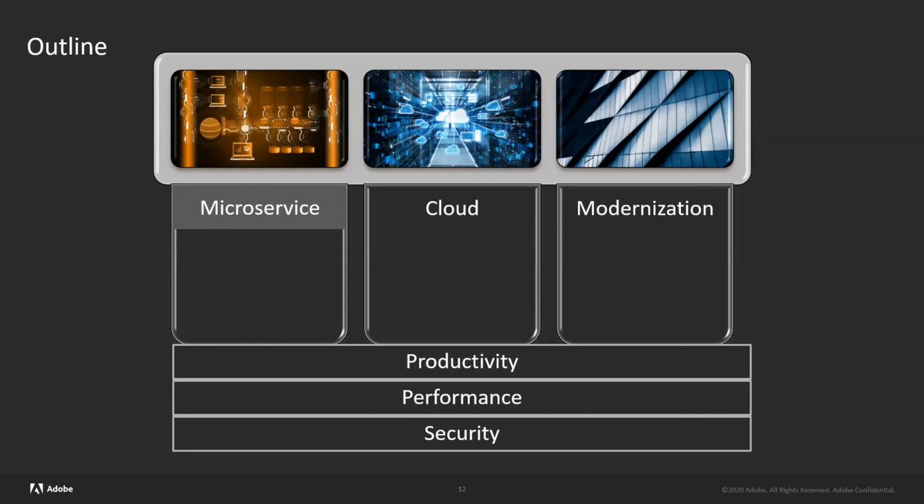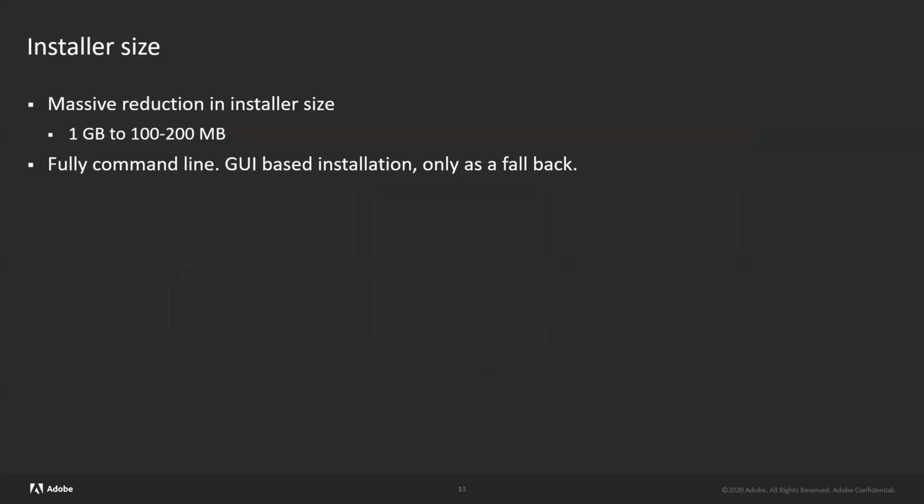Okay, so let's start with microservices first. I want to get into microservices, so some significant changes in the way ColdFusion will be available in the next version. Starting off with the first one, which is the installer size. I don't know if you've played around with the installation experience. It's completely different. We don't have a GUI-based interface as the default at all. It's just a tiny zip file. You just have to unzip the file and pretty much start using ColdFusion. It's going to be as simple as that.